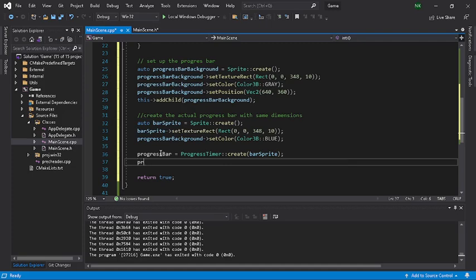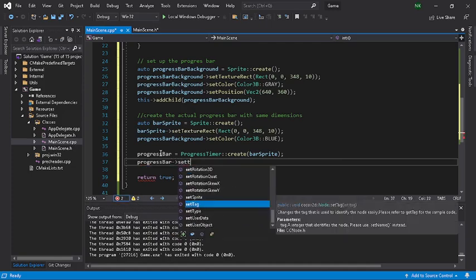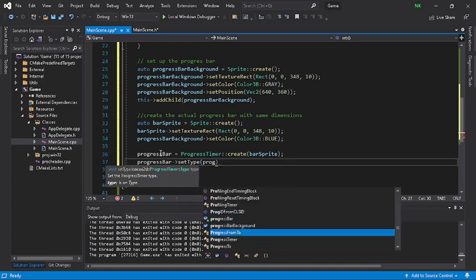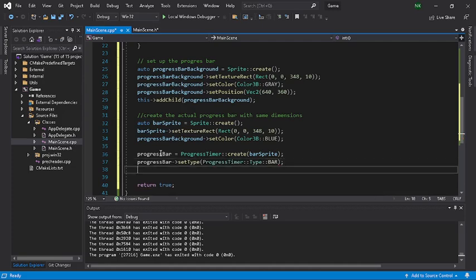So progress bar set type, ProgressTimer type bar. And then we'll do the set midpoint. It's going to be 0.5.